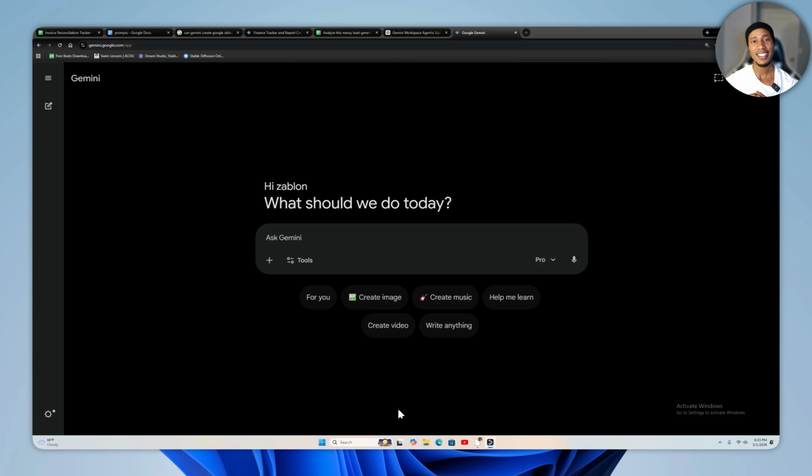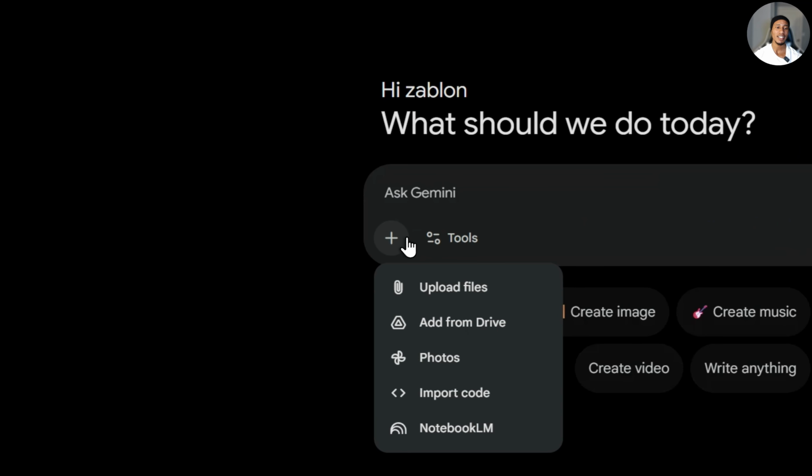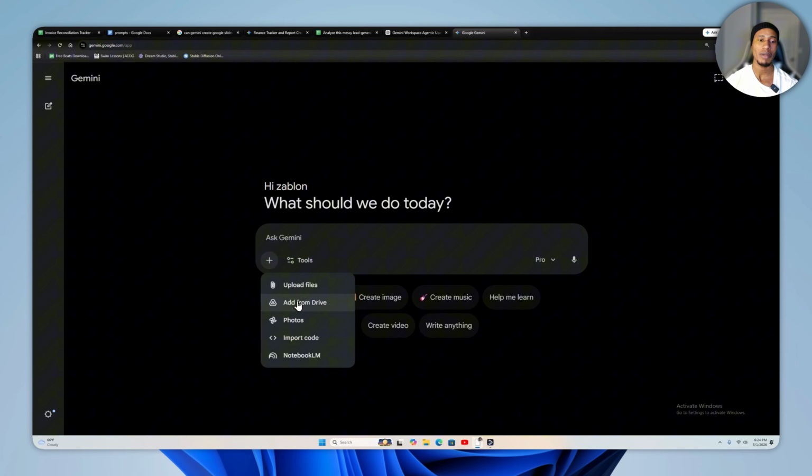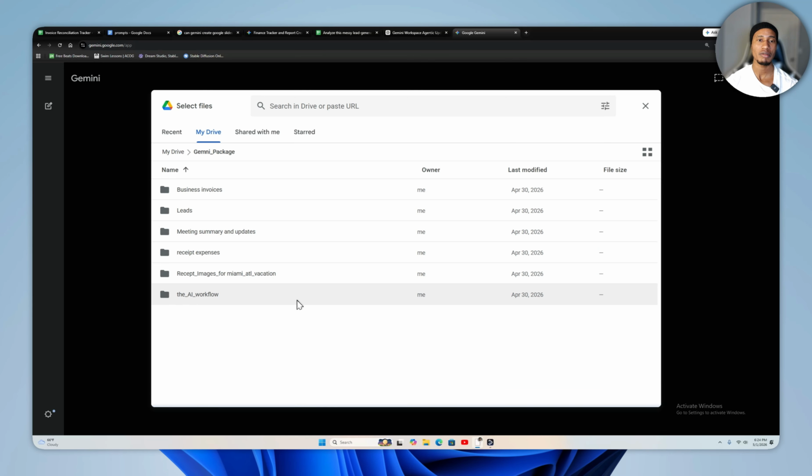The next thing is to have Gemini generate a project plan for my organization by giving it access to some of the meeting files and also the notes that we generated during our previous meeting. So I'll give it access to this information and also give it a detailed prompt so that it can go through the information. I'll click on the plus sign right here and then click upload from my drive because I have all the information in my drive.